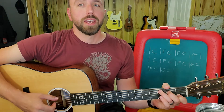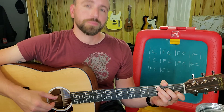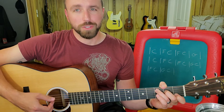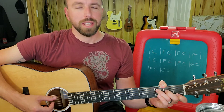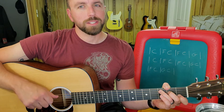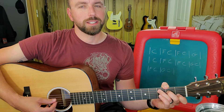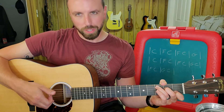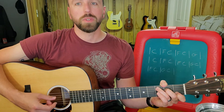Then I'm going to pedal tone with my index finger off the G string, or string number three, and use my middle finger to play string number two. So the pattern goes from the thumb to the index — string five to string three — in eighth notes: one, and. Then back to the bass note, then string two with the middle finger, then string three with the index: one, and, two, and.